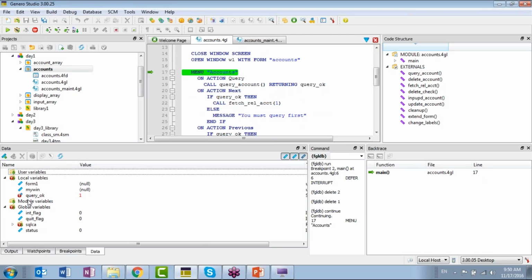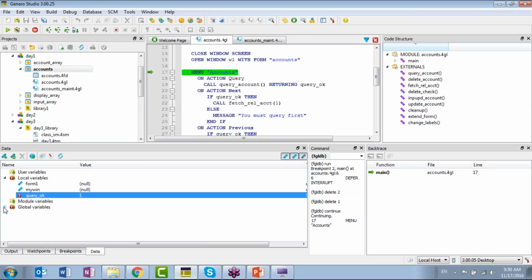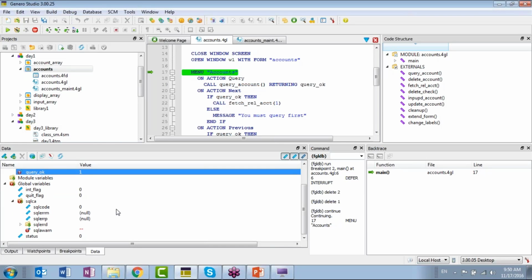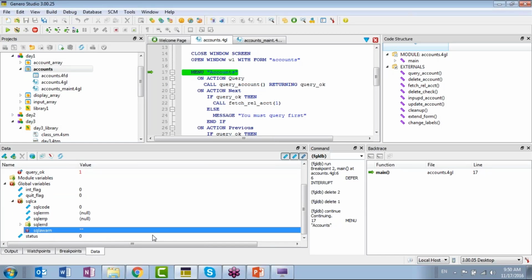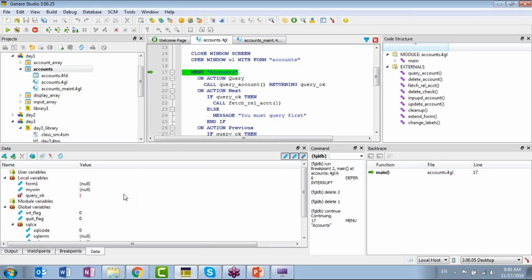So right here, if I had all of these closed up, I could easily tell that there's been a change to a variable in local variables and global variables at this point. If I want to see those changes, of course I have to dig down to find it. So this variable query OK has changed values to a 1. And in my global variables, this global SQL record has SQL warn, has changed values. So that's how you can quickly tell if a variable has changed value in the data view by the red exclamation marks. I wanted to show you that before we moved on.